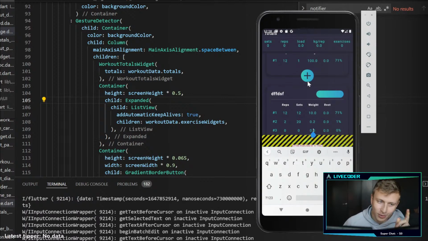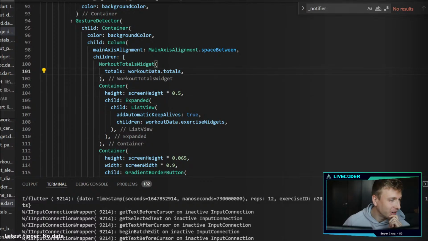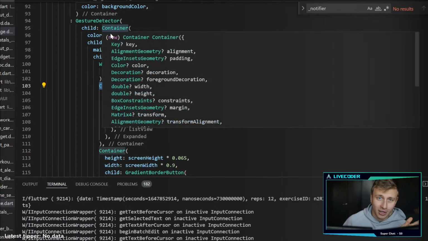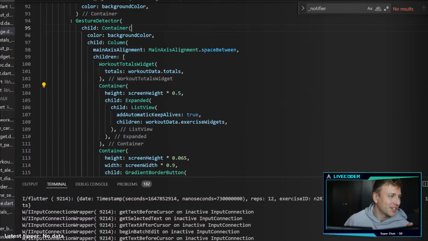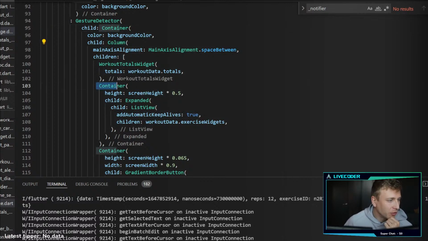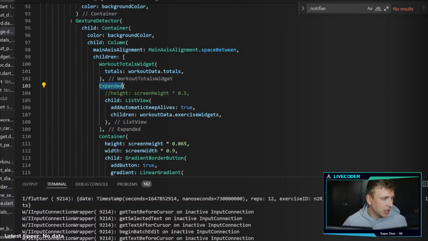Oh, okay. I think we might be onto something now. So what I did was, instead of just having wrap, I probably shouldn't explain this now because it might not actually work, but what I'm thinking is that we have a column here. Before I wrapped, I basically did this. Let's just reverse everything. I had expanded here, and then inside expanded we have the list view. But it seems like that did not work for some reason.